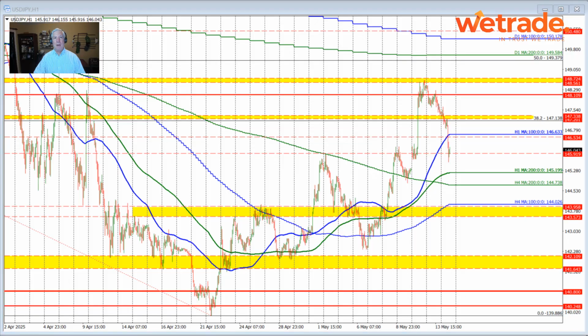That's bearish. We are also moving below this level right through here, which was that high price, and we've rotated to the downside. Like the euro versus U.S. dollar, we're in between the 100 and 200-hour moving averages. We'll return back to sort of the levels that we saw on Friday.